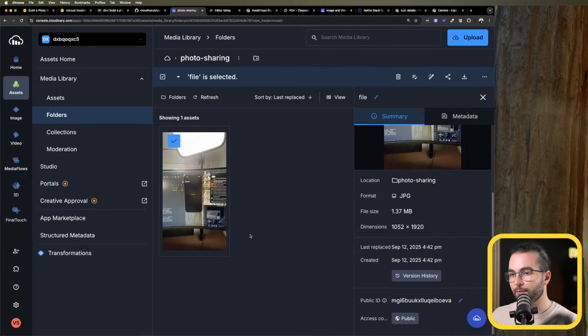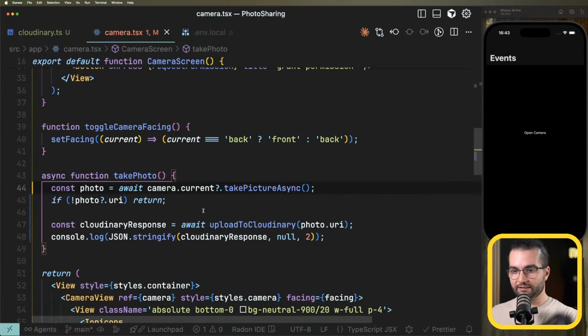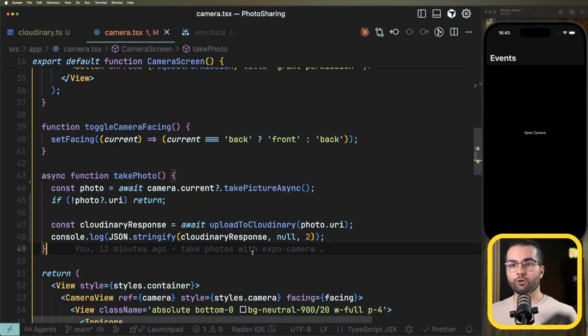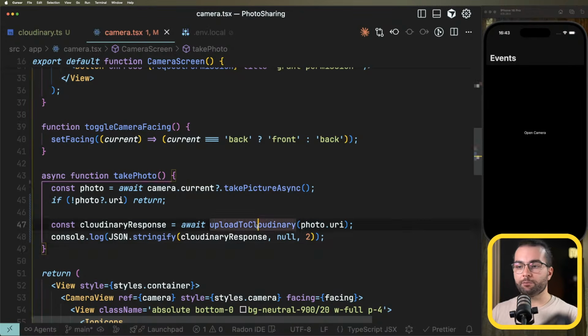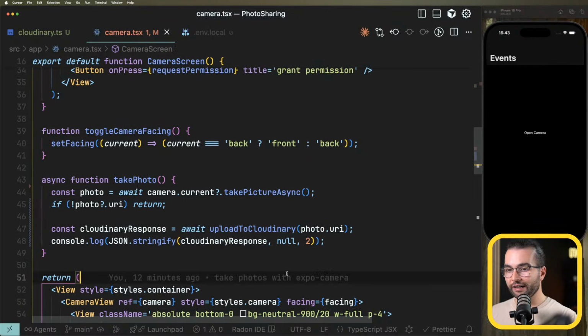And it has this public ID. Perfect. That's amazing. Now, photos that we are taking on a physical device, we are automatically uploading to the cloud using the Cloudinary provider.